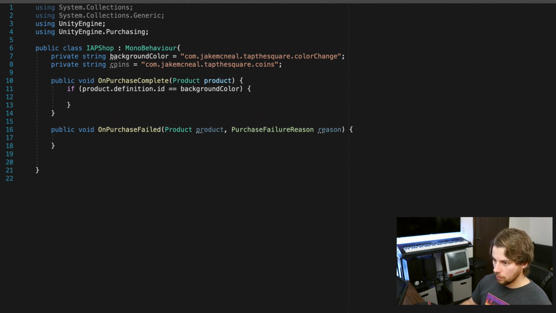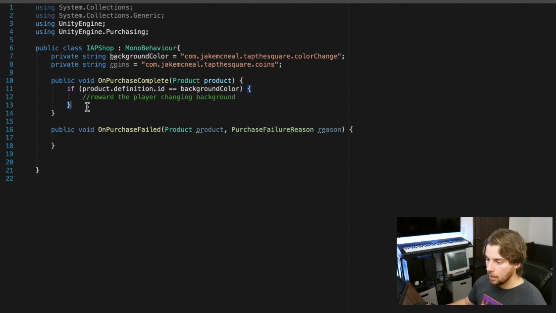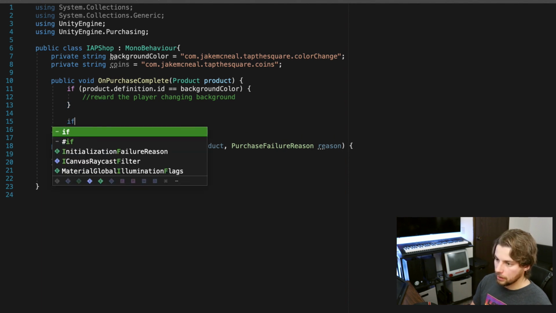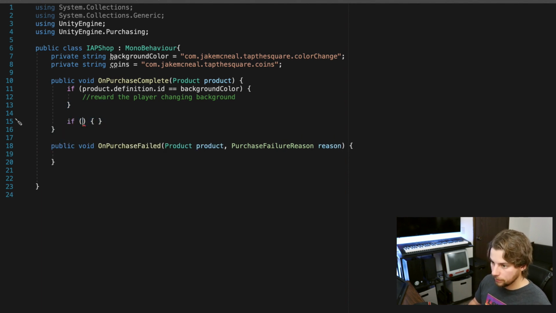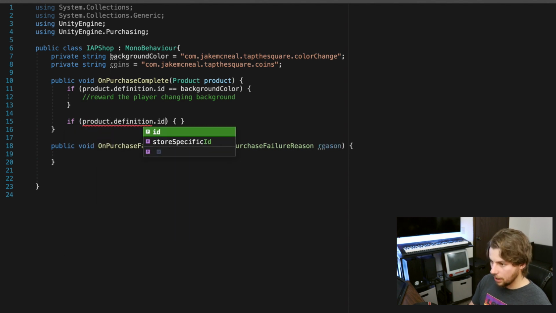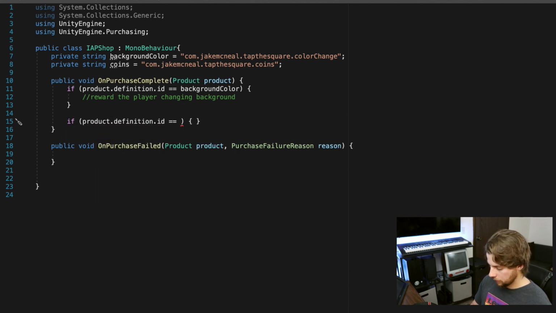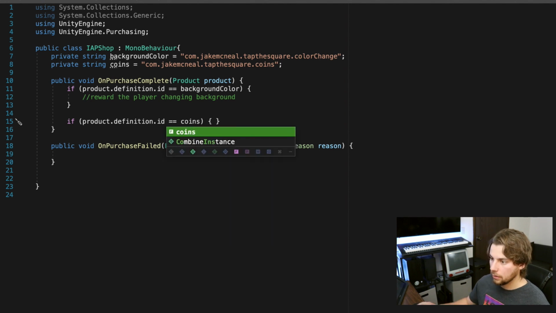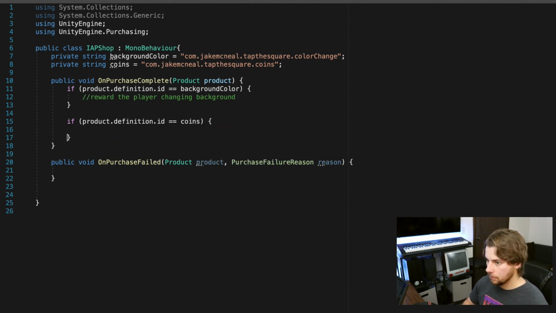Then here we would reward the player, changing background. Okay? And then we'll make another if statement. If the product.definition.id is equal to coins, then we will reward the player 1,000 coins.